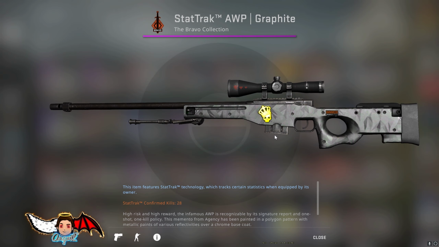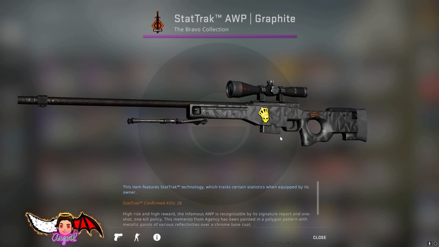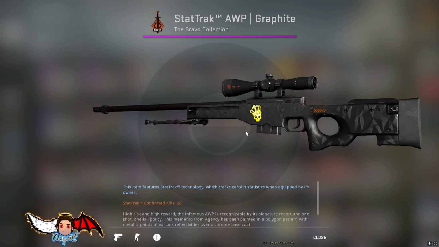And how luckier can I get? I mean, thank the Lord for everything that happened in this video. But on top of all of that, I withdraw a StatTrak AWP Graphite and it has the Crown Foil sticker on it. What a beautiful, insane day.